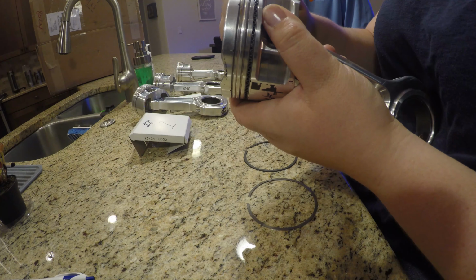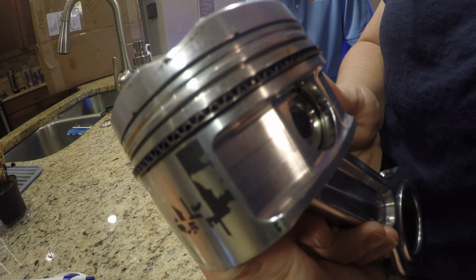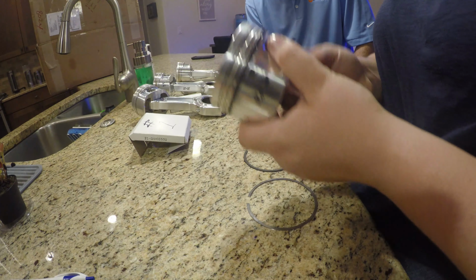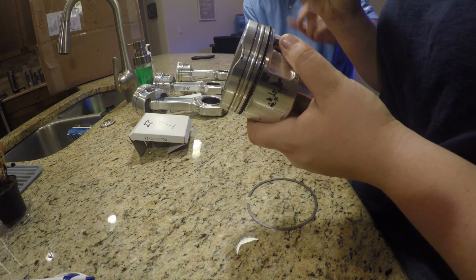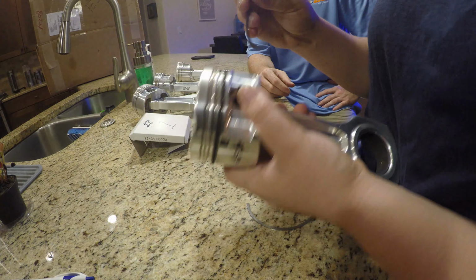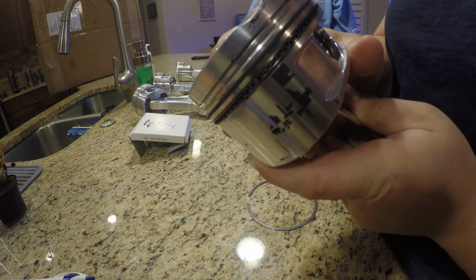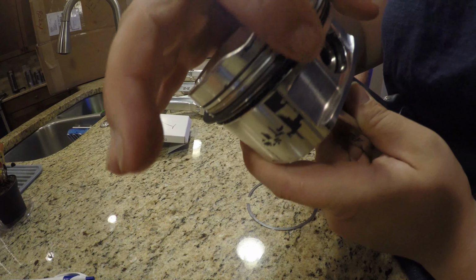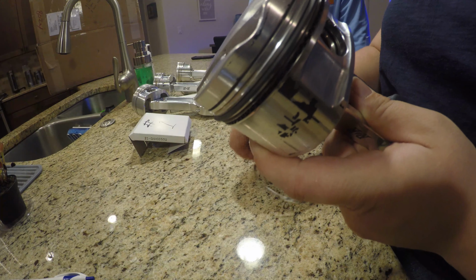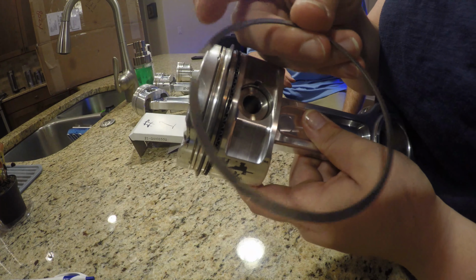Sandwich the expander ring. Yeah, the top of the ring. Yeah, so we have a nice little sandwich right there. Beautiful. Next is the middle. Numbers, if you can see the numbers, have to go up. So now we've got the middle ring on, and we'll deal with the gaps. We'll line that up once it's in. Alright, and then last but not least is the top ring, which also has numbers on it, which you probably can't see, but those also have to go up.